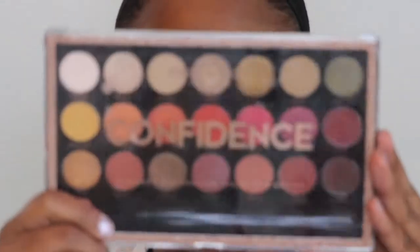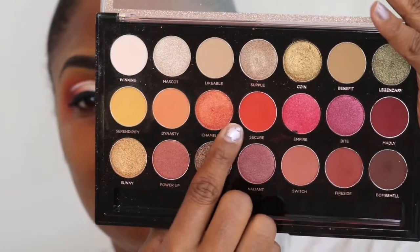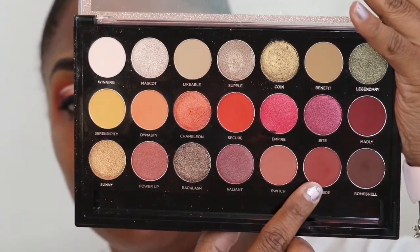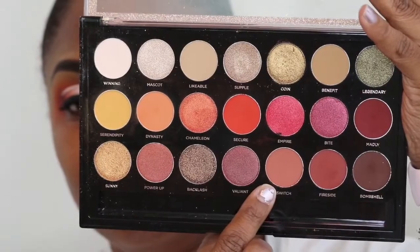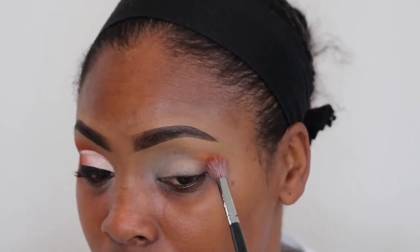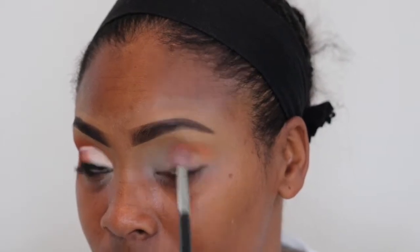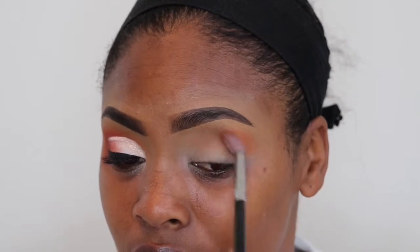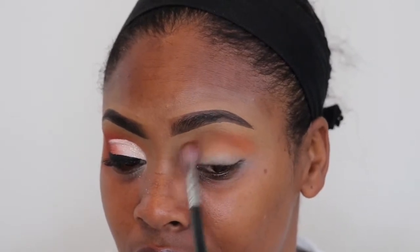Then I'm going to go into the Confidence palette by PROFUSION, and I'm going to take the shades Dynasty, Secure, Fireside, and that last shade Switch. I'm going to use that on my lid. You'll see that later. But first I'm going to take the shade Dynasty, and I'm using the Morphe M533, and I'm just going to buff this into my crease.